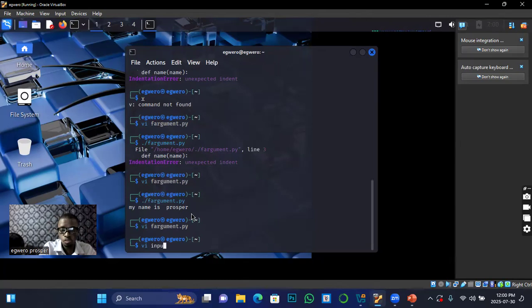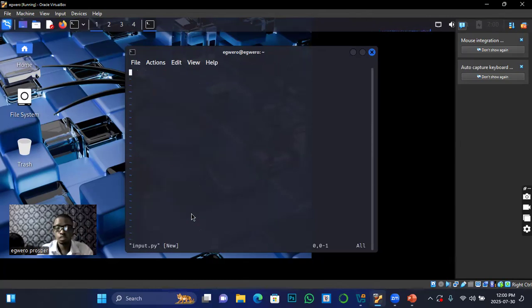vi inputs dot py also. Then switch to insert mode by pressing i, and then initiate the language code, which is /usr/bin/python.